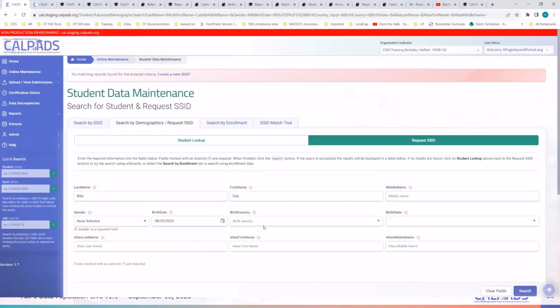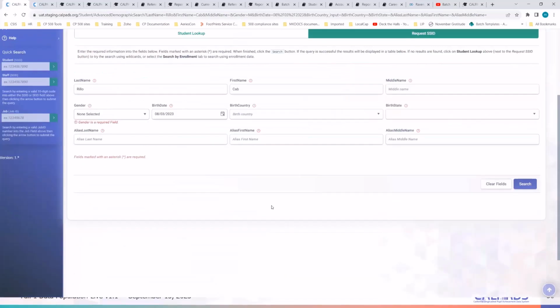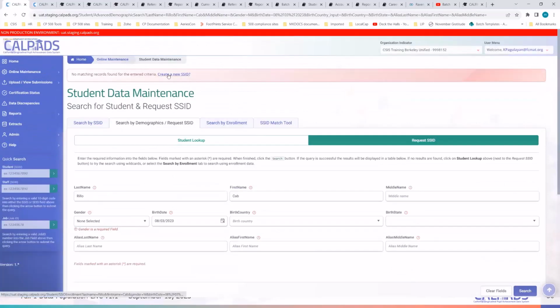Okay, I guess there's no match still. So I can confidently say that this student has never been in California or studied in any California school.